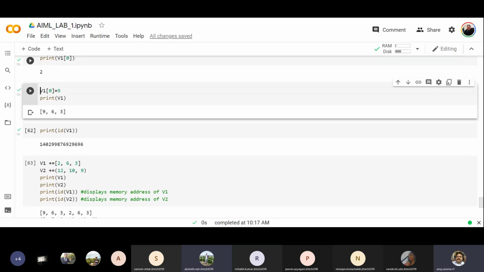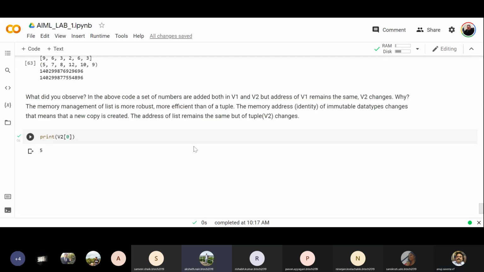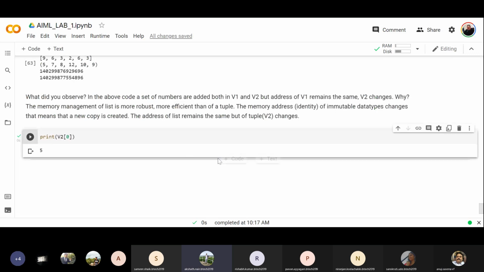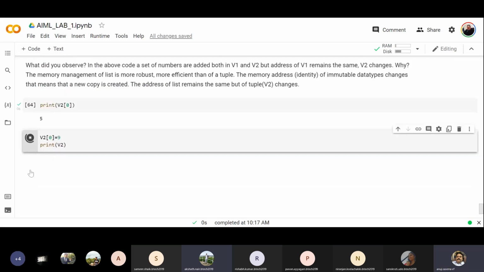I'm putting the print statement also. V2, in here V2, same thing, but on the list.